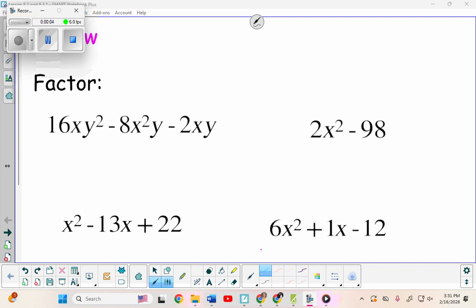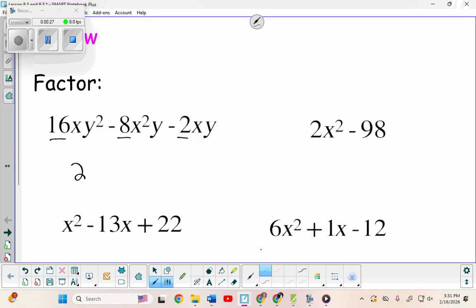Hi, this is lesson 8.3, and we are going to be talking about how we simplify algebraic expressions. Now, we're going to review to begin with how to factor a polynomial. So first of all, we want to look at the integers, and we want to take out the greatest common factor, and that would be 2, which means that we're going to divide a 2 out of every term.